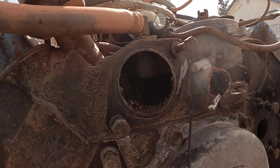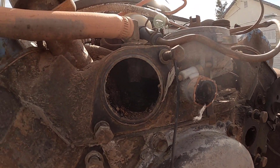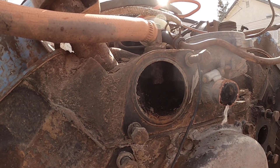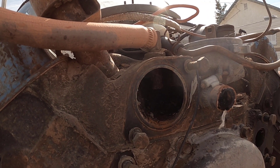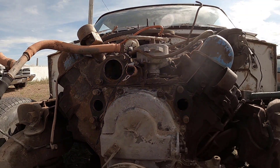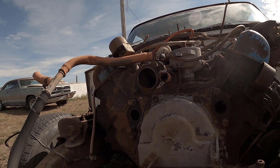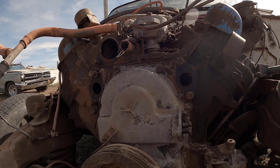That reservoir that was up right here — that's no good. Look at that — also filled with rust. Everything's filled with rust. That's pretty nasty looking. I don't know if anybody even wants to tackle this block. But it could just be the intake — because once you take off the rest of the block and do everything else, it could be decent.